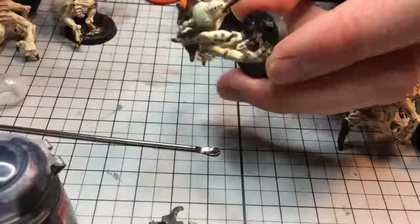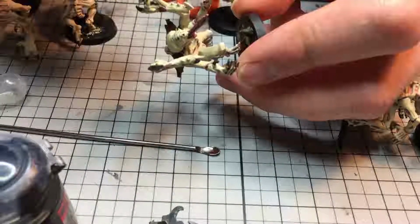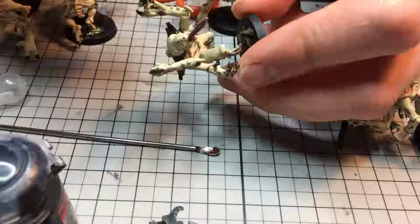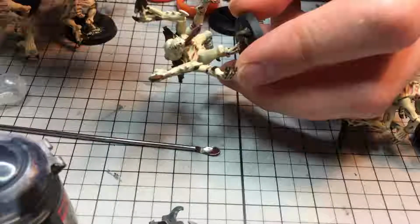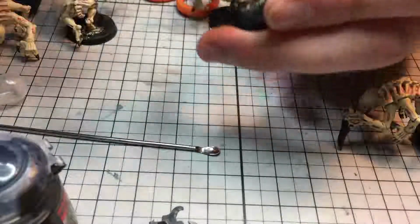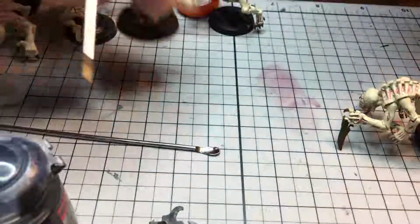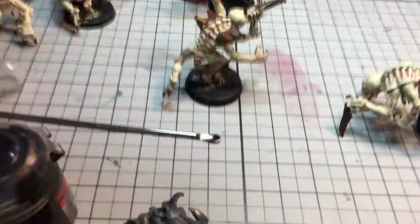Just like that there. And then on these ones, I'm probably just going to put a dot of it on each one. Kind of like that. So let me do the whole lot of them, and then I'll bring you guys back for the last three colors. No, four. Four colors. So I'll be back in a minute again.